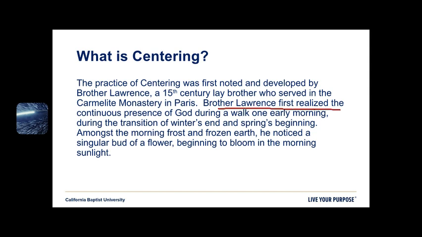He said, well, one early morning I was on a walk, right at the transition of winter's end and spring's beginning. As I was walking on this path, I saw a frozen bush. On that bush was morning dew dripping in the sun, and there was one singular bud on this bush and frozen earth that was beginning to bloom. He said, how is it that one little bud of life could bloom from all of this frozenness, this emptiness, what appeared to be an endless dormant sleep, or even death?